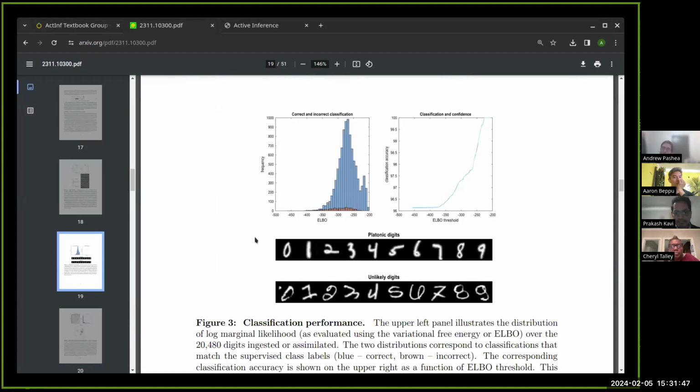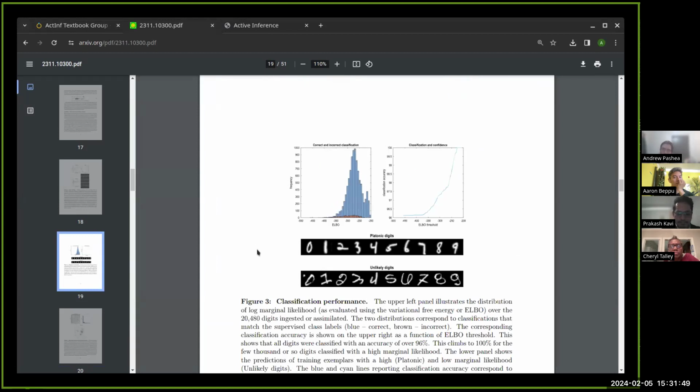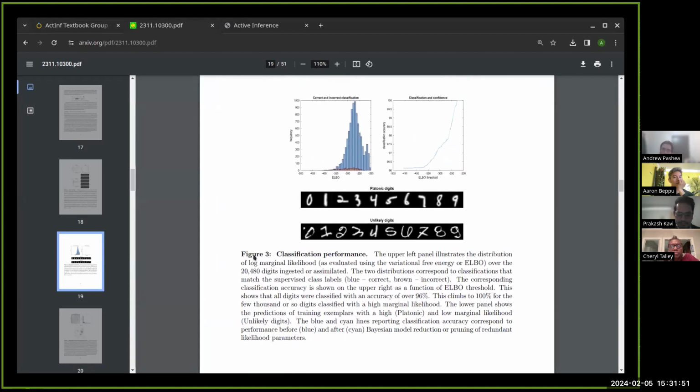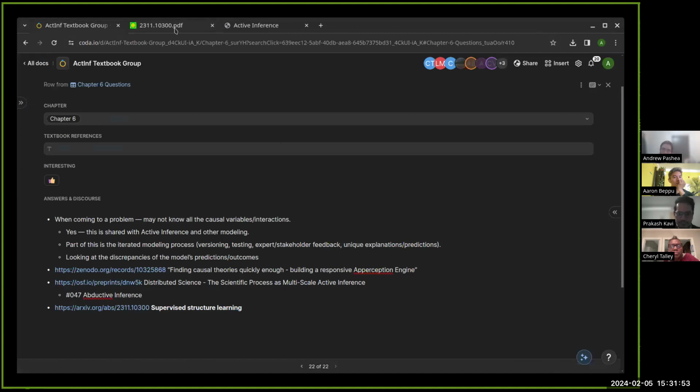This work, which we could probably discuss more at a future time, goes into a lot of detail on structure learning, which is like when you have 10 handwriting styles, should you propose an 11th cluster? And then you evaluate whether the 11 cluster model or the 10 cluster model is better explaining the data.